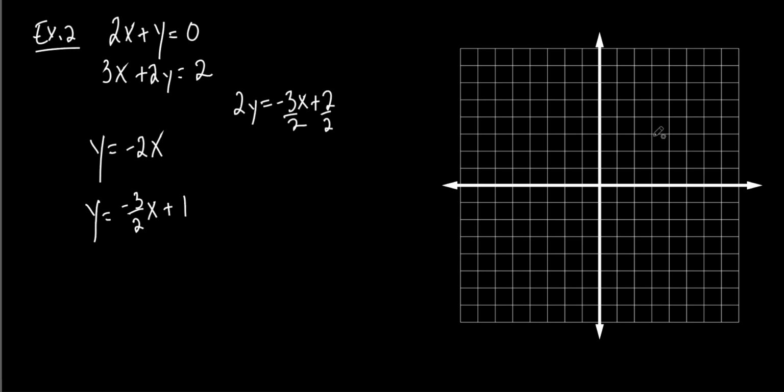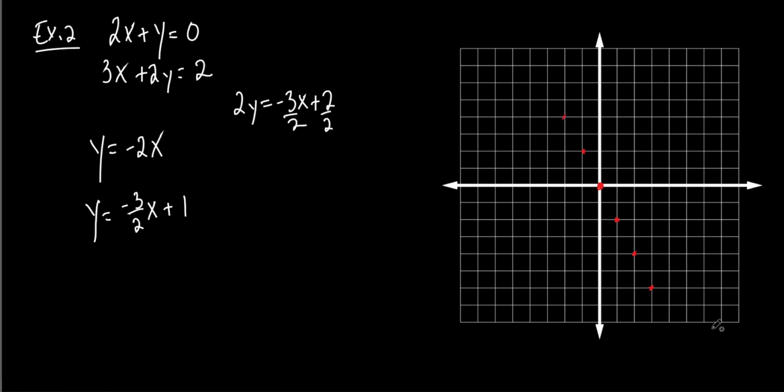Let's do the first one. What's the y-intercept for that first one? It's 0. So put a little dot right there. And the slope is negative 2, right? Negative 2 over positive 1. And if I wanted to, just to make sure my graph is a little more accurate, I'm going to go down 2 over 1. I'm going to do that a couple times. You okay with that? I like to do that. And then we'll go up 2 to the left 1, up 2 to the left 1.